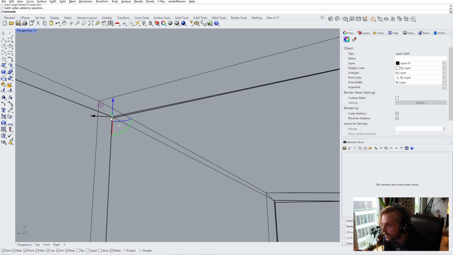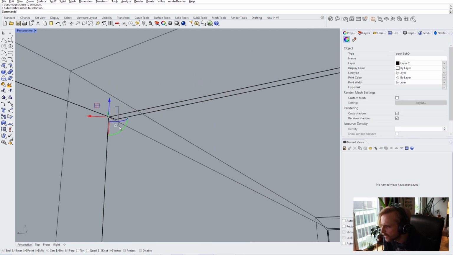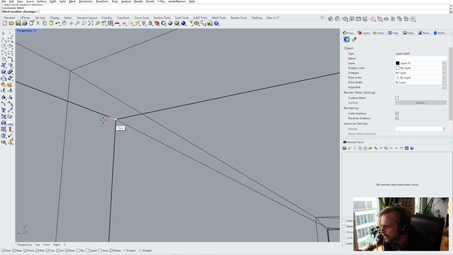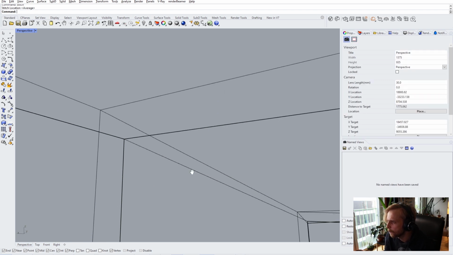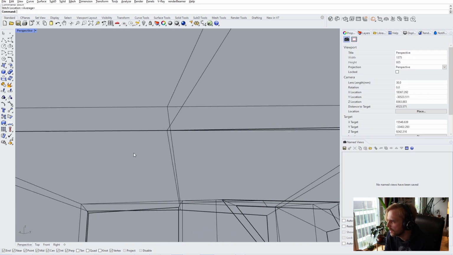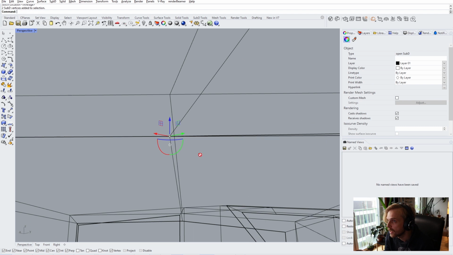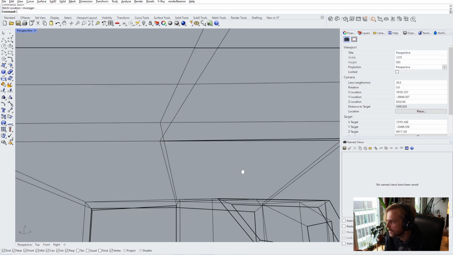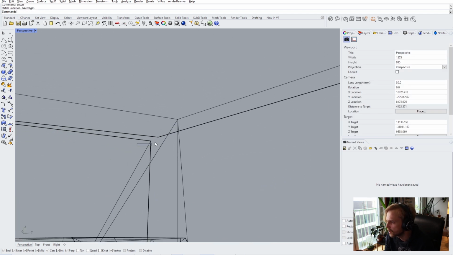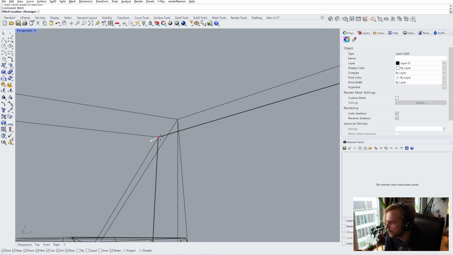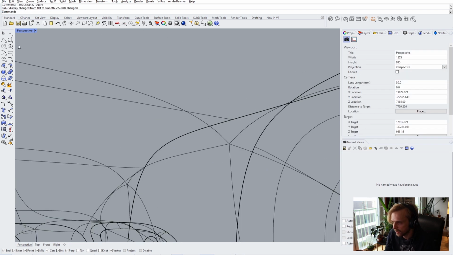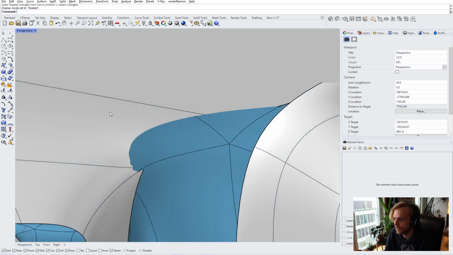So this point right here, and also this point right here, need to get stitched. And they will get stitched into here. Like that. Perfect. There are 2 points here that get stitched. And there's also bam and bam, these 2 points here that get stitched. Perfect.